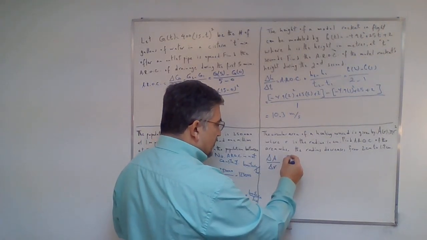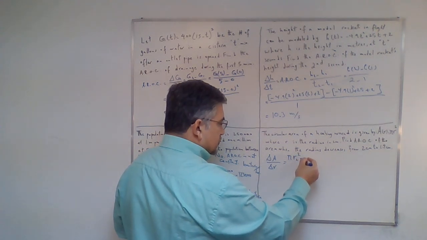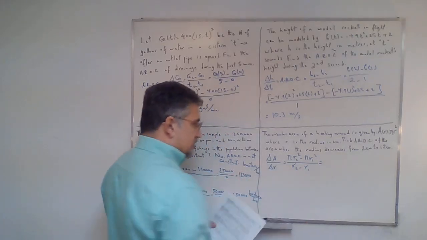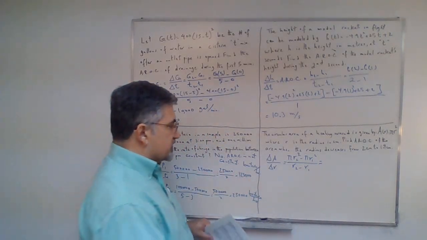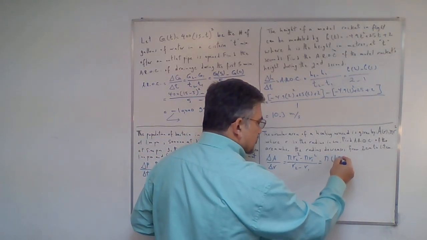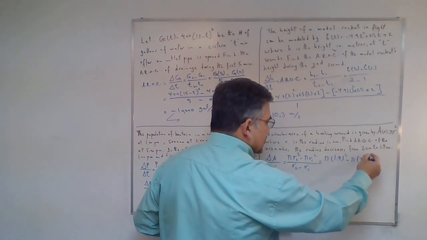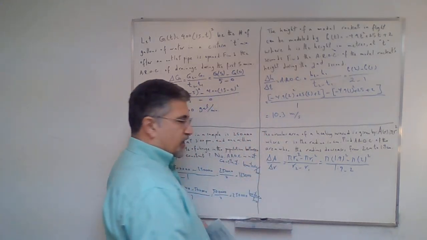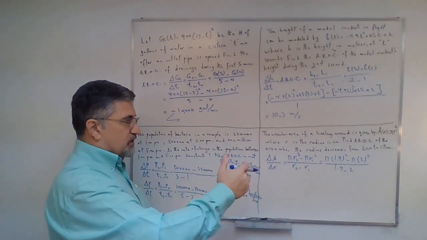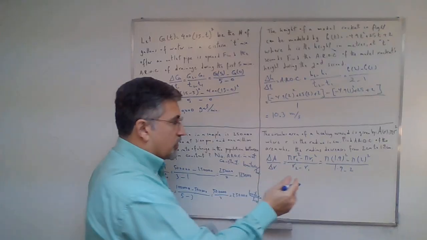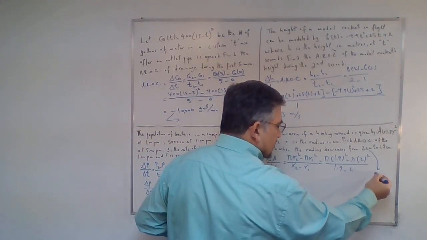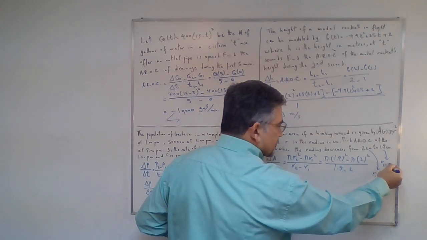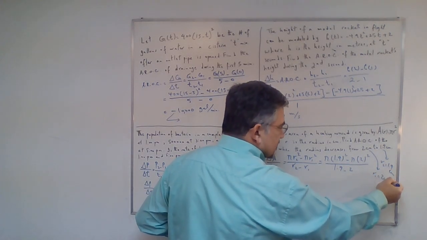So this is going to be pi r sub 2 squared minus pi r sub 1 squared divided by r sub 2 minus r sub 1. We can say we have pi times 1.9 squared. We plug in 2 for r sub 1. In the bottom, 1.9 minus 2. I don't write 2 minus 1.9 because initially it was 2. So the radius was 2. This is actually r sub 1, okay? And then later it decreases to r sub 2, which is 1.9 centimeters, right?